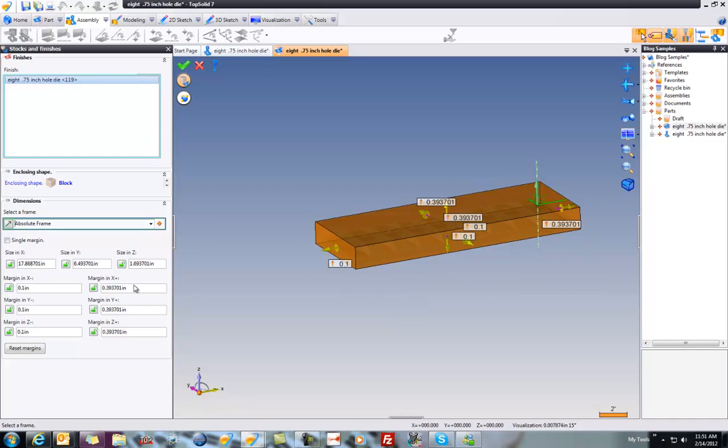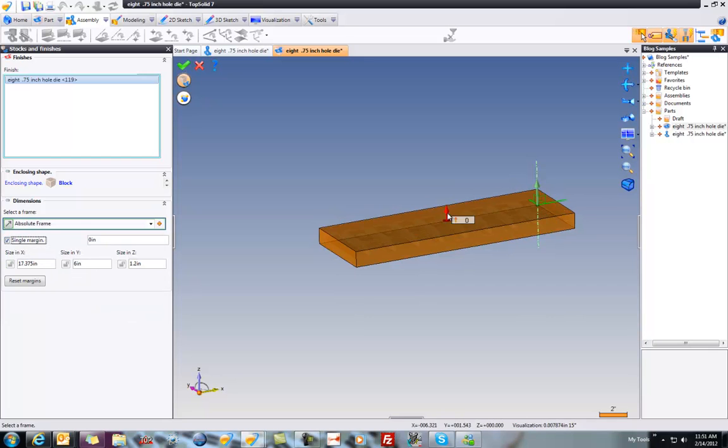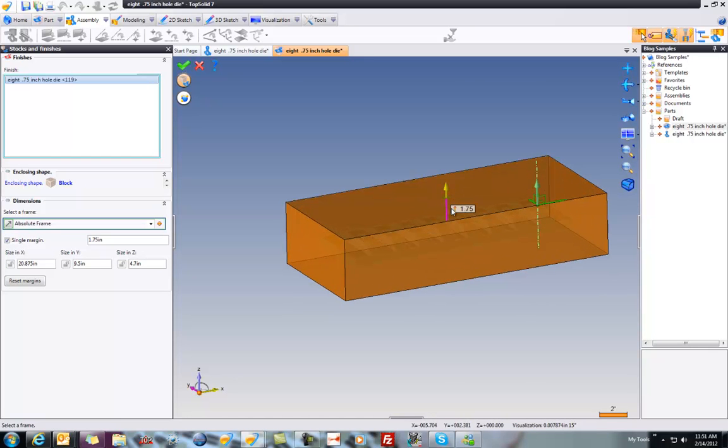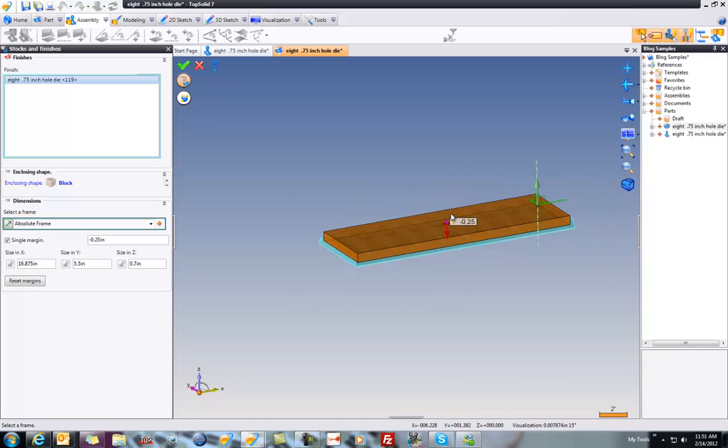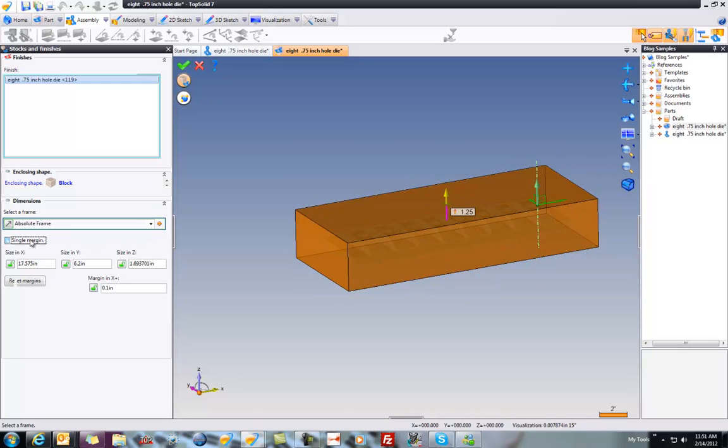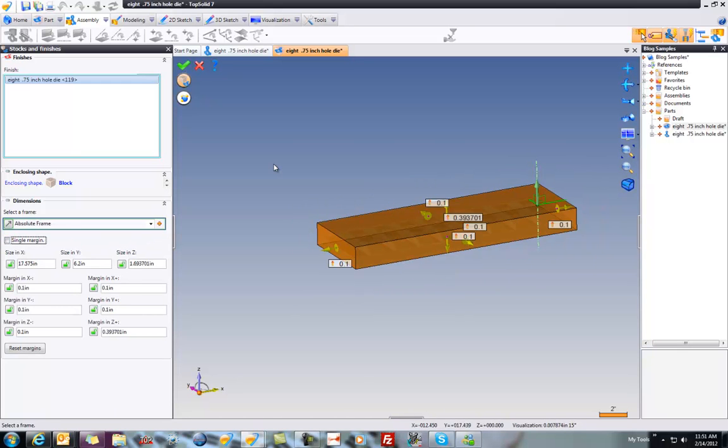This is important because you want to know how big that stock material is, and this is information that we're giving you dynamically on the fly. You can of course use a single margin as well, and we're going to update all of that information again just as you saw before. Now in my case, however, I want to use a custom prepared stock condition.